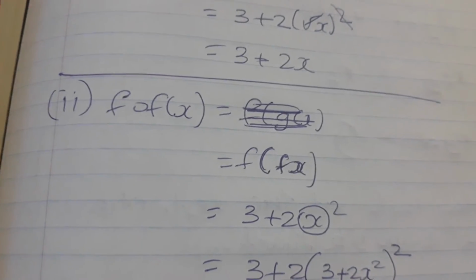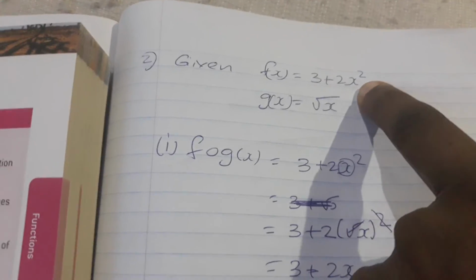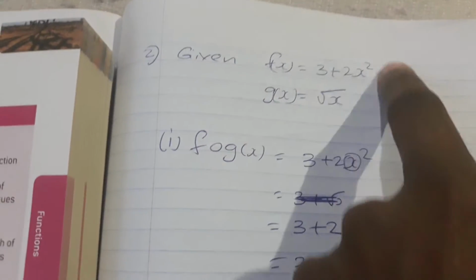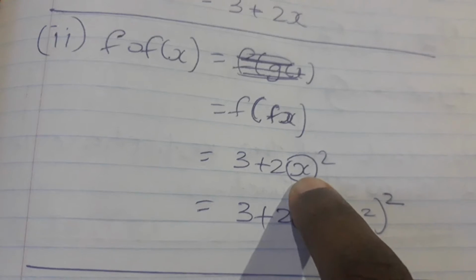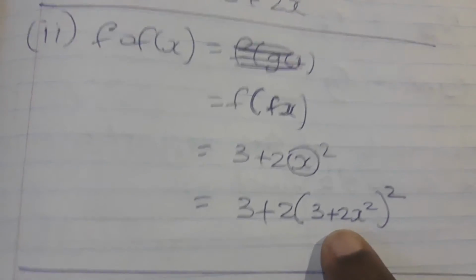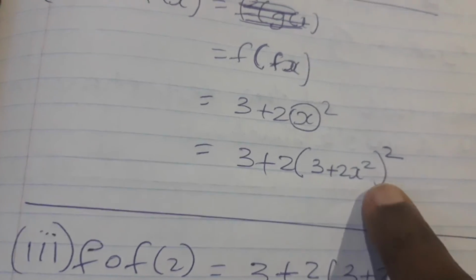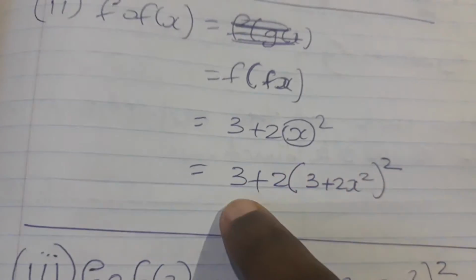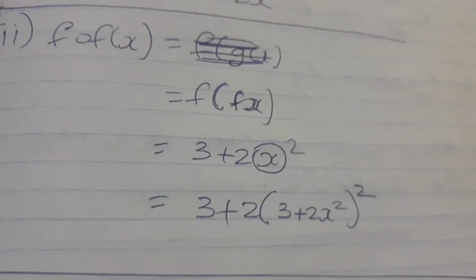Okay, another case. Now if I want to do f of f of x, that's fancy. Inside function f of x, I'll put this same function again. So in place of x, I'll replace the entire function. This is where I'll substitute. I've circled it. I'll replace this x with this entire function there. And you can always expand the bracket, square that, multiply with 2, and then expand and simplify your function. Or it's okay if you want to leave it like that.